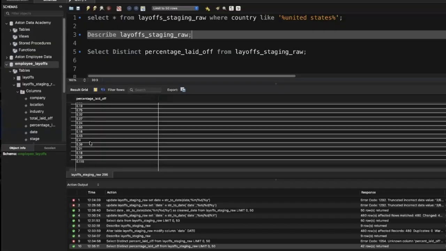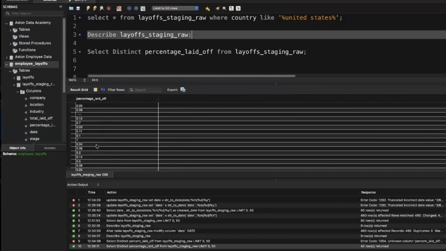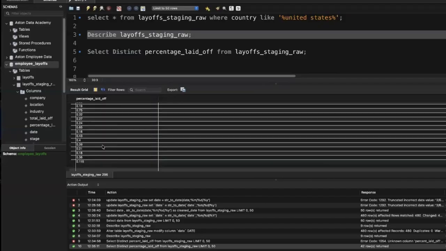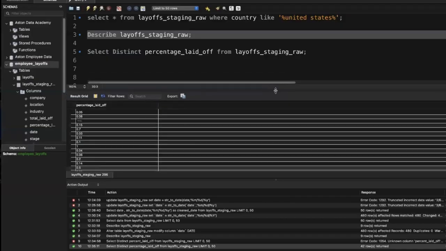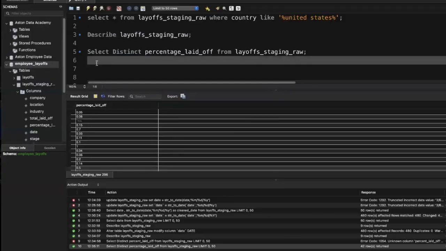But if you leave it like this and you convert it, it will then give you the actual 50% in Excel or Power BI. So we would leave it like this. We need it to be like this from the data set, which is in percentage. But we know that the data type is text, so we need to change that. Again, we use the same process as we did, which is the ALTER, and tell it what we want to change. We know that it is the layoff staging.